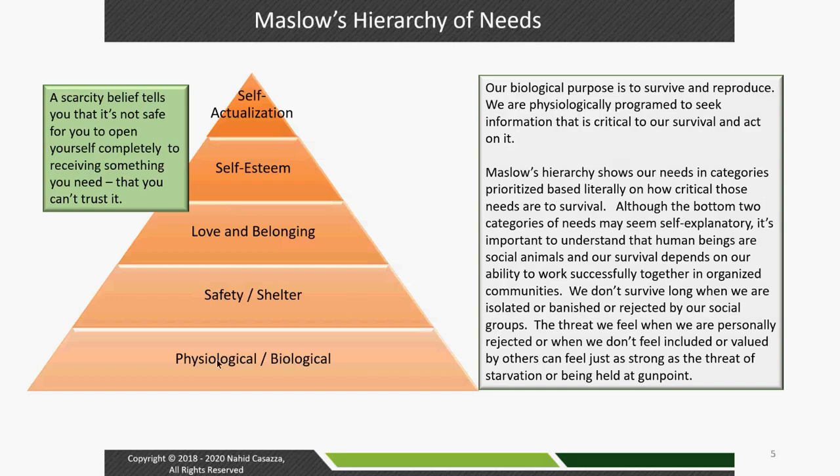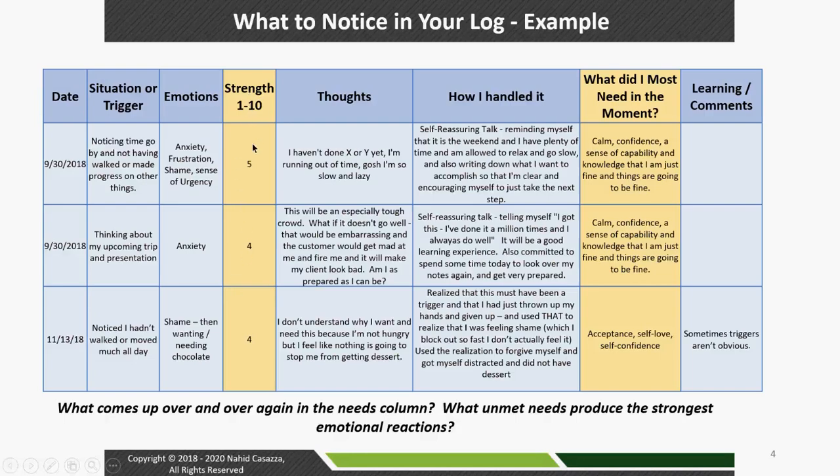So when we go back to this trigger log, you are writing the strength of your emotional reaction on a scale of 1 to 10. If you have some 10s here, those are things that you probably feel are really scarce. And what you're going to look at is over on this column, this is the thing that you're actually feeling is scarce. So this is where you're going to start getting some of your insights.